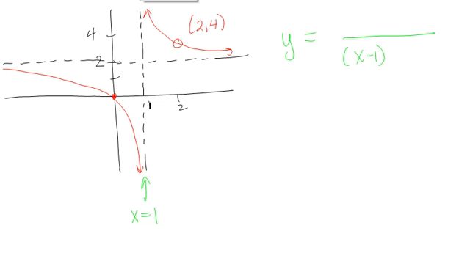The other thing that you'll notice is that there's a hole here, which means there's another place where the function does not exist. Maybe I should have made that actually a hole like that. It's a hole. There we go. There's no line through that. And it's at x equals 2 and y equals 4.